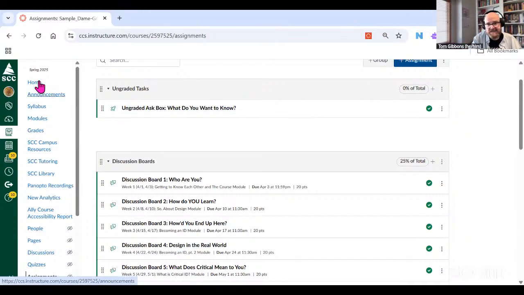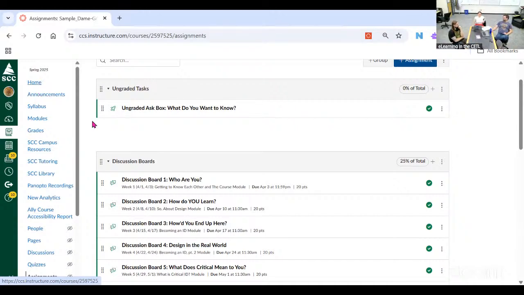That one doesn't have any points associated with it anyway. But if it did, and it were in a graded group, there's no good way for a student to get to it unless you link to it off of a content page or something like that. It becomes this rogue orphan thing. So if it's not showing a module title underneath it, you might want to see where it lives and make sure you're doing what you want to do with that.